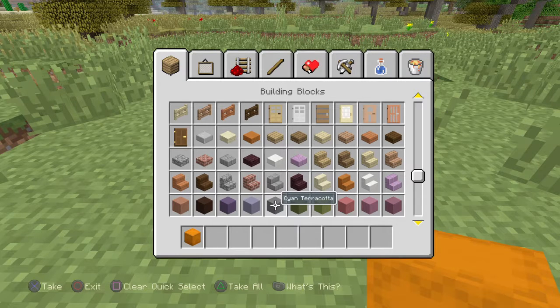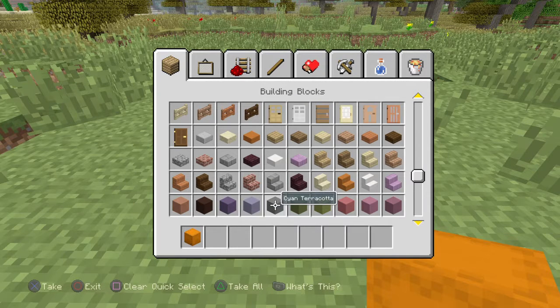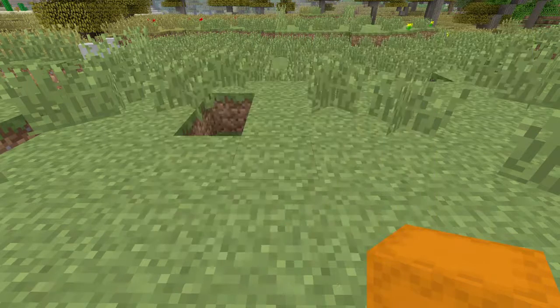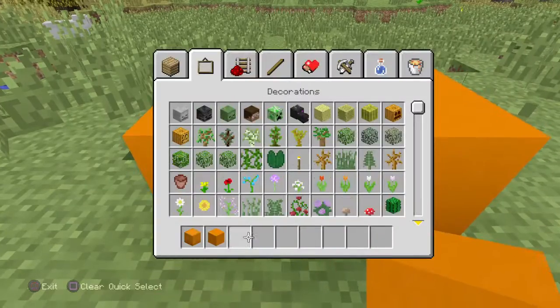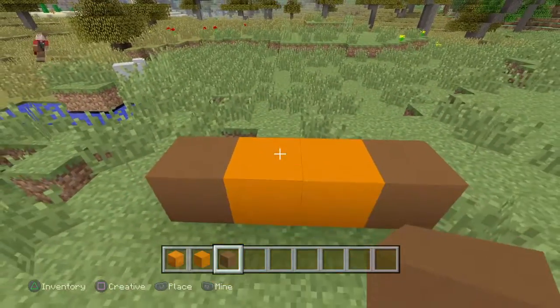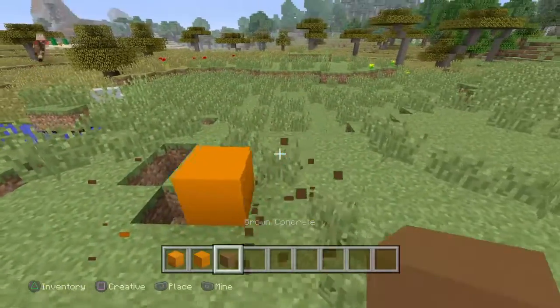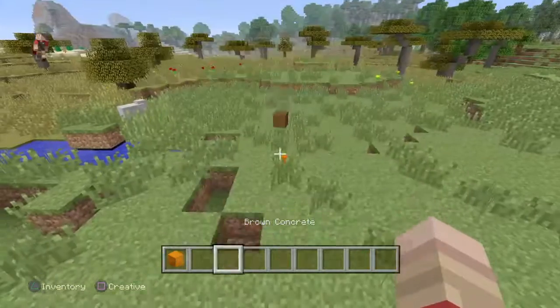They added terracotta. What is terracotta? Is that concrete? I think it's a new name for clay. There's also concrete, which is basically like, if you want a plain bright orange, or a bright brown like poop, you can get it. And you can build better pixel art with it, stuff like that. You can also put that in your backpack, but I don't want to because it's poop.